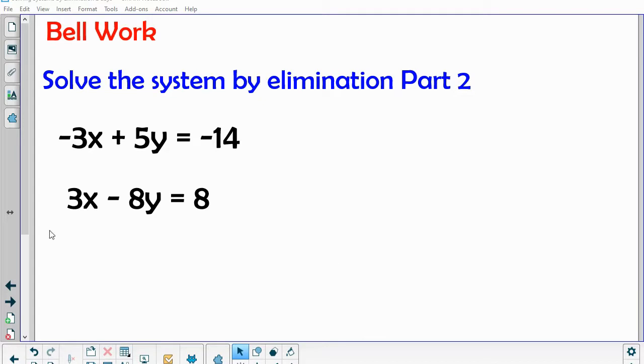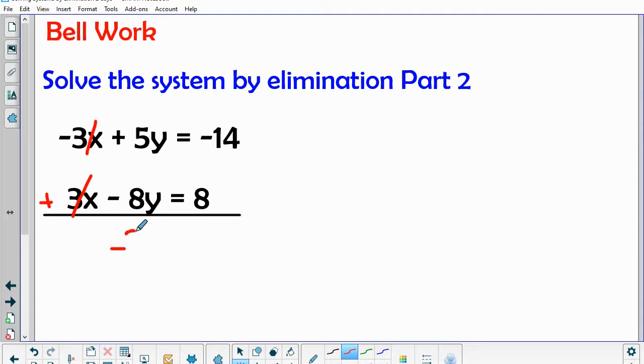And what we decided was if you have an opposite or a negative pair, or excuse me, a zero pair in that equation, something that you can do is just treat this like a big addition problem. Then you can add those two equations together, straight up and down. So that 3x and negative 3x would cancel out when you add them together. But when you add 5y and negative 8y, you end up with negative 3y. And when you add negative 14 and 6, you get negative 6.